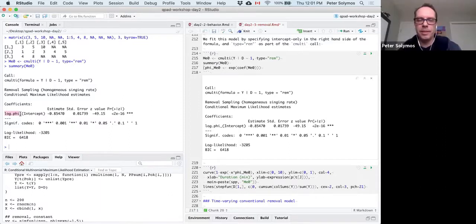So what we estimate here is the log of phi. And phi was the rate before, right? When we were doing the simulation and time to first detection and the exponential distribution and the binned data, the cumulative density, we had this single parameter called phi, which was 0.5. And that was the number of events happening per unit time. And our unit of time is a minute. So 0.5 per minute was our singing rate.